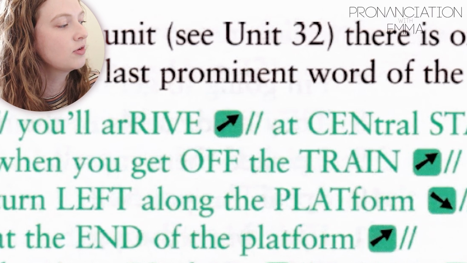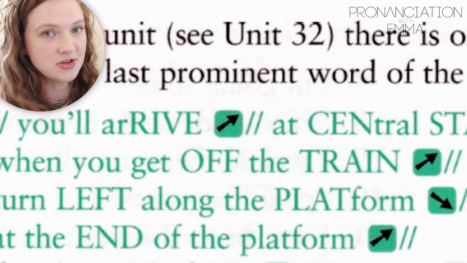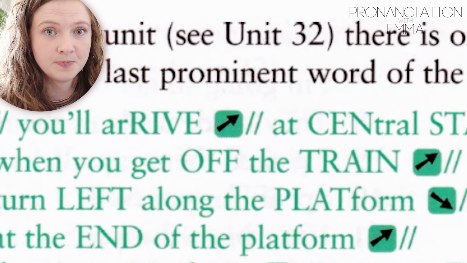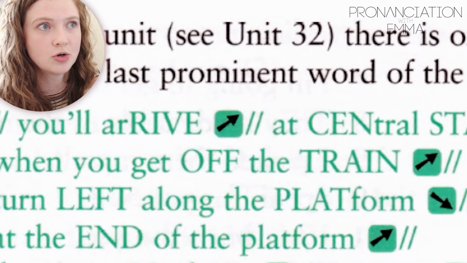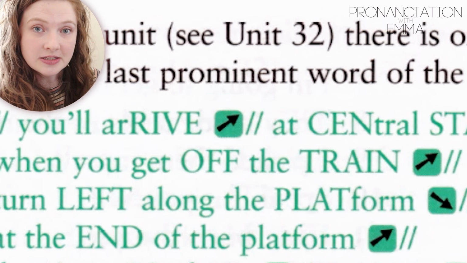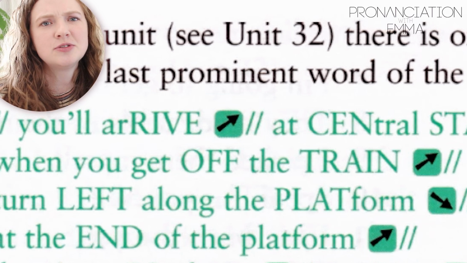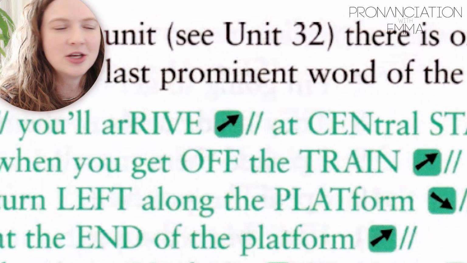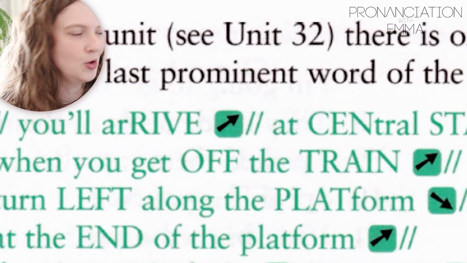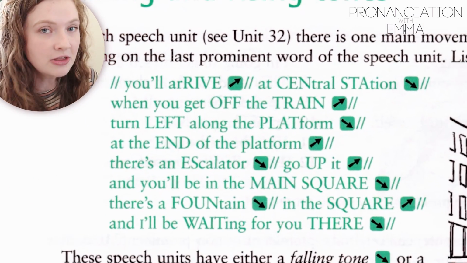Okay. Then you've got these little lines, these kind of dashes, and these basically show the end of a speech unit. So you've got speech units, which I've not talked yet about on my channel, but I will do in the future. You've got these little speech units. They're like sections of speech before you have a little pause. So every time you get these two little lines, it's basically a very short pause. So I'm going to read through this.